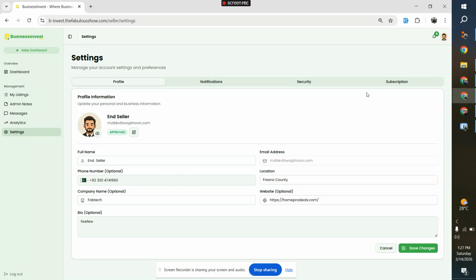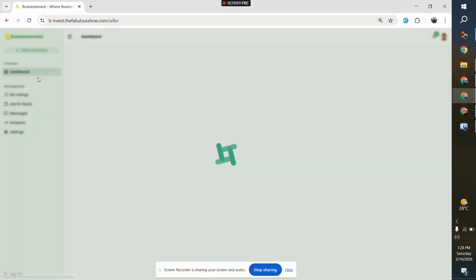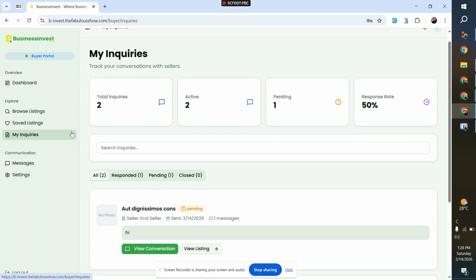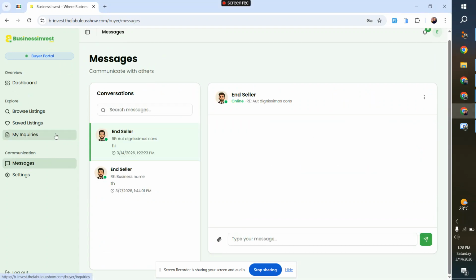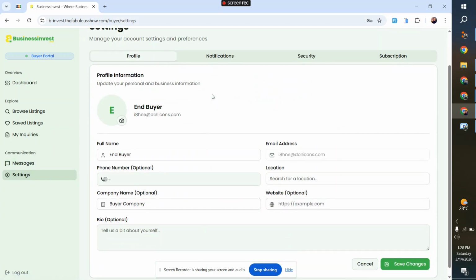Now the main thing is subscription. We can see our subscription plan type, billing cycle, and start date here. Then for the buyer dashboard, we have communications and message sections for both, between seller and buyer. The last section is the settings section, where we have profile, notification, security, and message subscriptions.